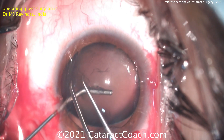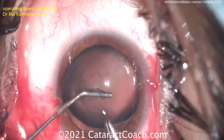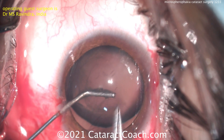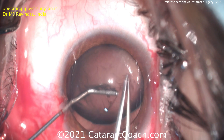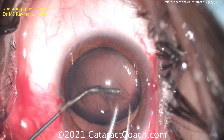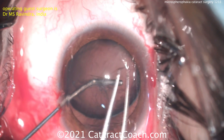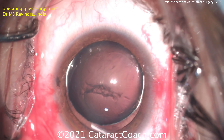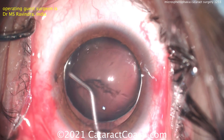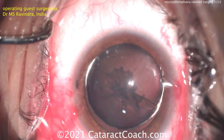So you want to make that 5mm capsulorrhexis, as we're doing right here, which looks great. But keep in mind that 5mm capsulorrhexis may seem very large in comparison to the lens diameter. There's a little bit of run-out here of the rhexis — bringing that back in, getting this completed. This is not easy, because the anterior surface of the lens capsule is also highly curved.